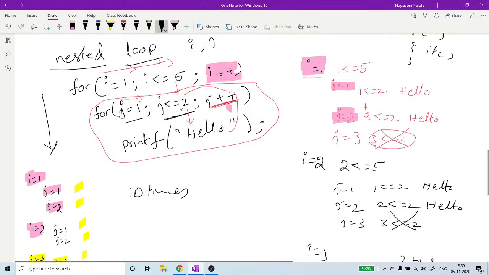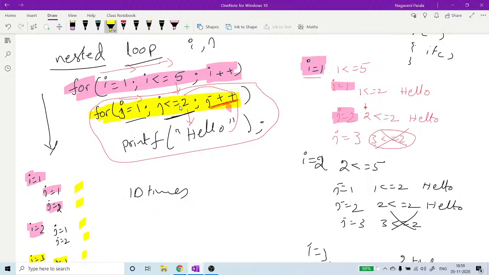So here, the loop I am highlighting with pink color is one loop, and I am highlighting one more loop with yellow color. I can call them the jth loop and the ith loop, since those are controlling my loops.